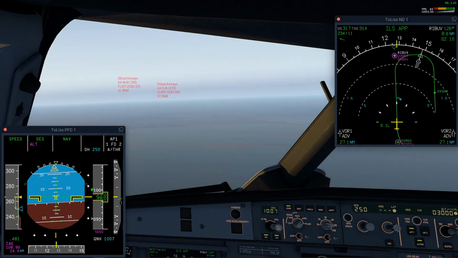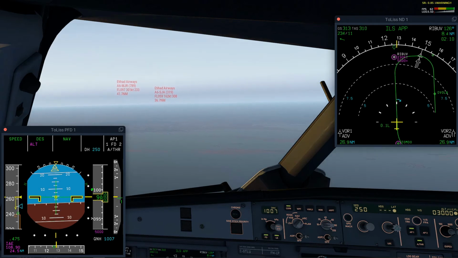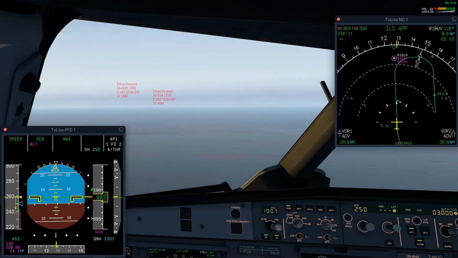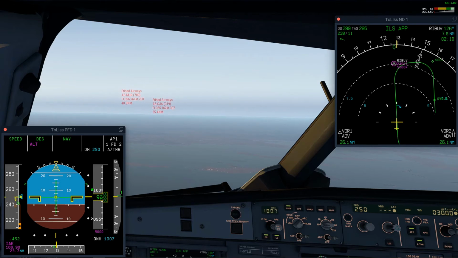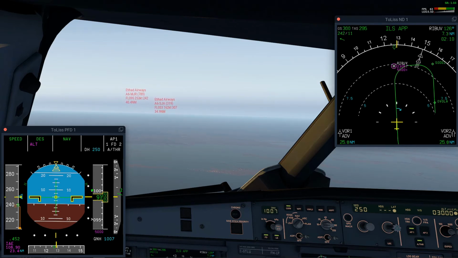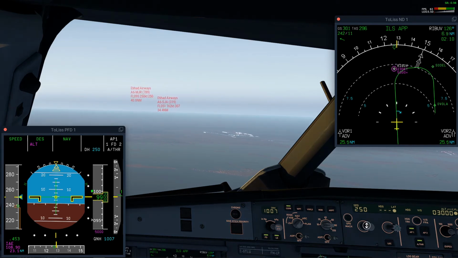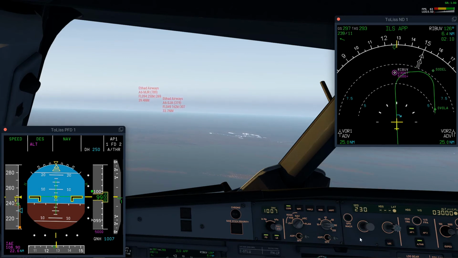We're still on the edge of being legal right there, a little faster than 250. Alright, so that's where we need to be, 250 on the nose. Stop right there. The next waypoint coming up, we've got to be down to 230 and above 5,000 feet. So we should kind of sort of descend down to 230 and get down to 5,000 feet.